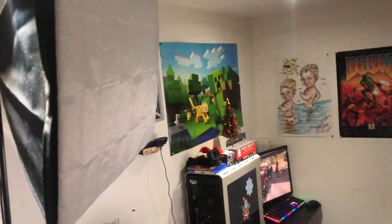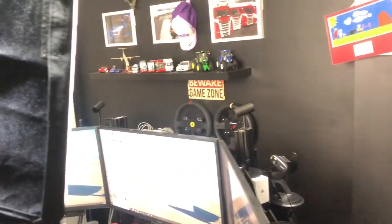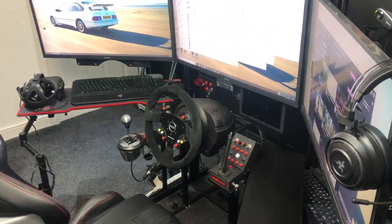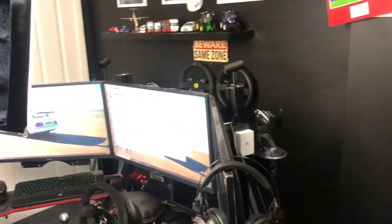I used to be rocking two studio lights — space is a big one for me — so at the minute we're rocking one, but it does make a big difference. If you look at the difference that makes... I've already got my lights on in here. Big difference. Anyway, we'll leave it on for now.